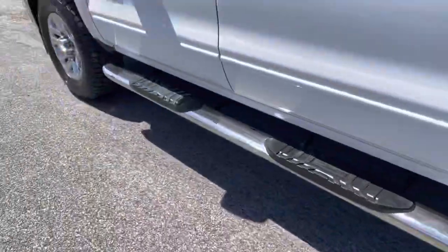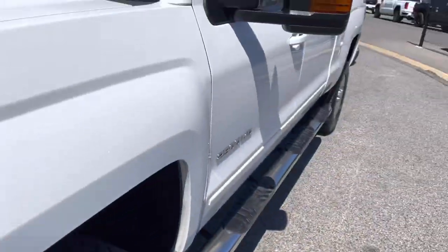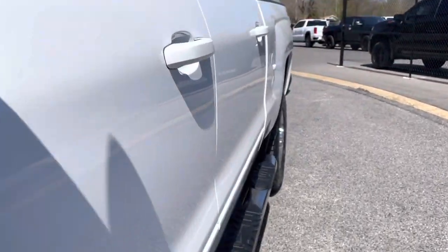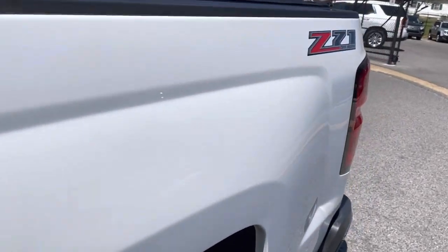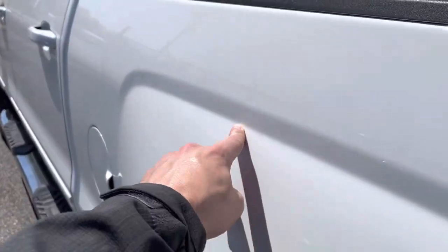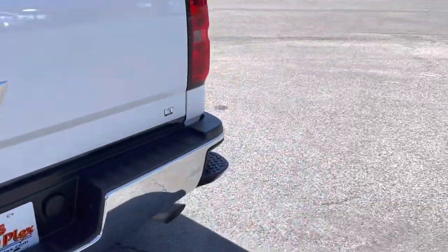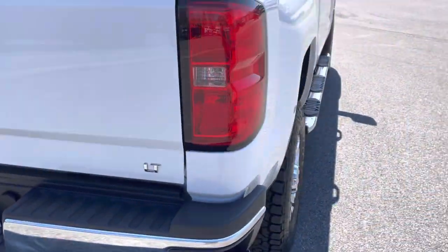Another wheel in good shape. All right, now let's focus on the body. All 4 wheels are really good. If I look down the driver's side here, I'm looking for waviness in the paint, major dings, scratches, anything like that. Nothing through there. Looking back the other way. Okay, sometimes you catch it in different directions. One small ding right there. That's why we look both ways. That ding was about the size of a nickel.